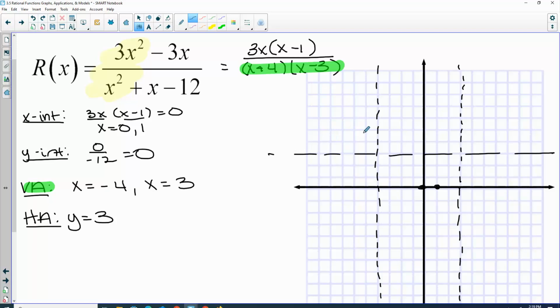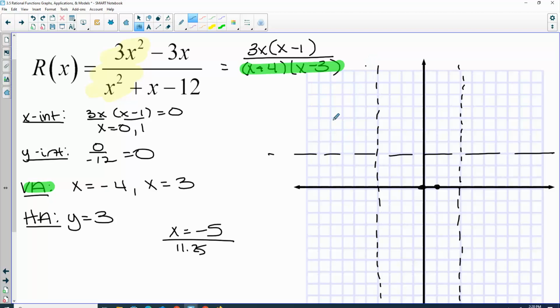So we need a number to plug in. And let's just use our calculator to at least plug in that number. So we need something smaller than negative 4. So if I put in negative 5, what do we get out? What'd you get? Okay, if I have negative 5, 11.25, that's all the way up here. At this point, we know this one is above our horizontal asymptote, right?